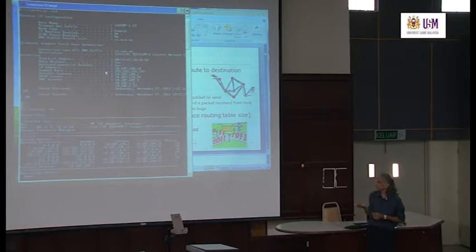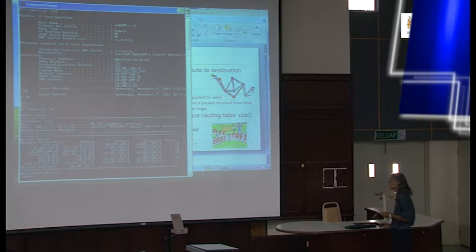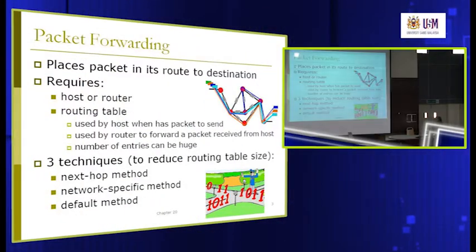So here we can expand. So this is the fixed ones. If you want to send data to other IP addresses, then you have to add them here. And it becomes more and more, right? Just like, say, the post office. If you have, say, 1,000 cities and towns and villages in Malaysia, and in 20 years' time there become 2,000 villages and towns in Malaysia, then the list increases. So every post office cannot be keeping the full list, right? The table becomes large and huge. So the routing table can become huge, right?